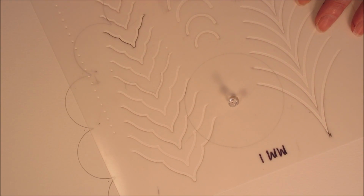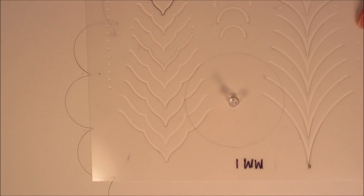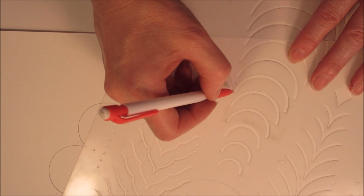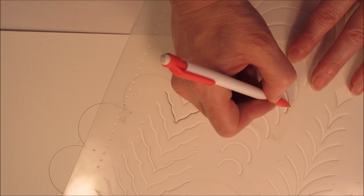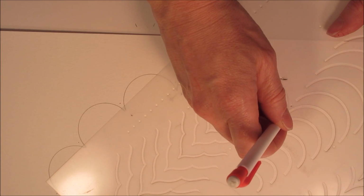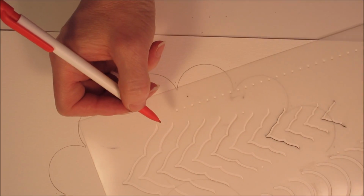I'm just going to continue around here really fast to get this one marked out, and you can see what I'm doing as I'm off the video. Registration point, make my line, registration point, pivot. Line up my registration, draw my line, registration mark, pivot.